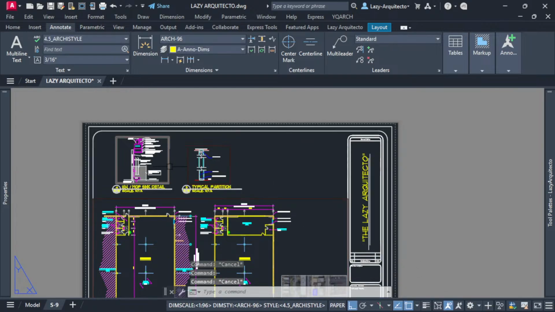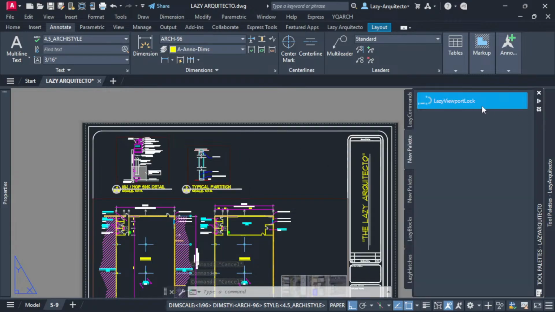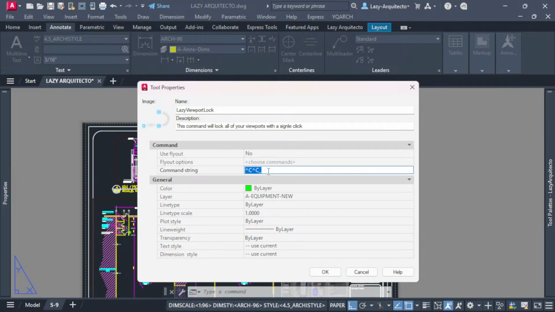Now how do we translate this into our macro code and make it even better? Let me show you. Let's go back to the properties, and remember we use the command line version of the command, -viewports, and we accepted it with an enter. An enter is a semicolon here in the command string. Once we started that command, do you remember what AutoCAD asked? It asked for multiple options, but we were interested in the lock option, and for that we said L, and we did press enter.